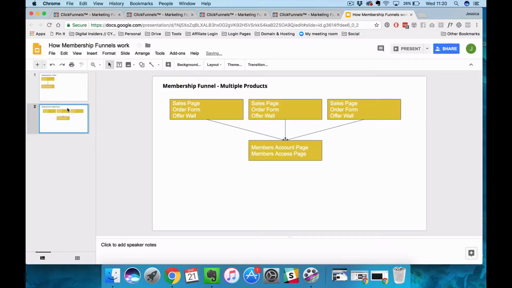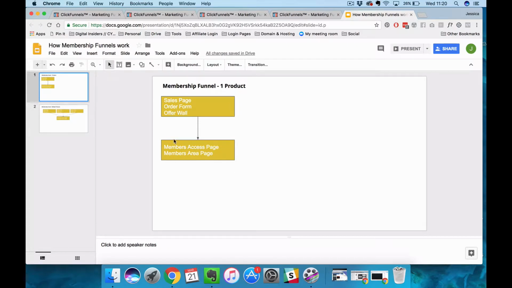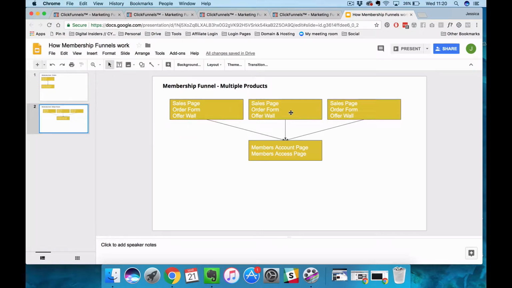And I found that all the guides that I was reading were all kind of promoting just this. And I'm like, okay, I've got this now. What I want is this. And then I worked out that there is a way to do this really easily. And then I realized that the way I'd set up my members area wasn't going to allow me to do that without it being totally messy. So in this video, I want to save you, hopefully, your nerves and a good bit of time.